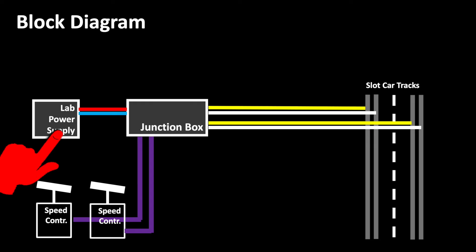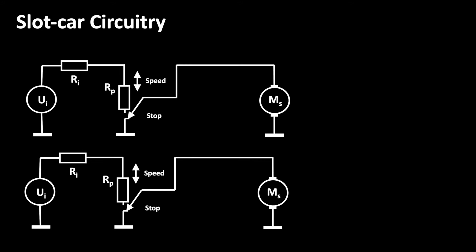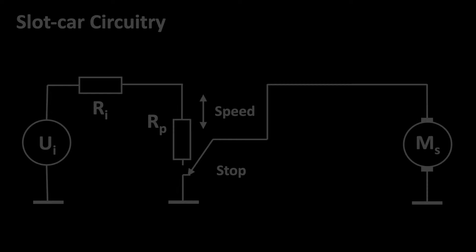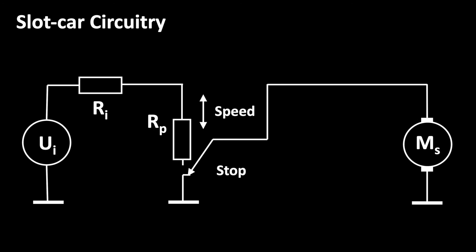The slot car enthusiasts are saying that they can better control the slot cars. Usually the two speed controllers are connected to the racetrack in this way. Now we disconnect the line to the racetrack here because this is where we connect the start stop relays of our lap counter. The ground connection is also important so that the dynamic brake of the slot cars takes effect as soon as the speed controller is released.